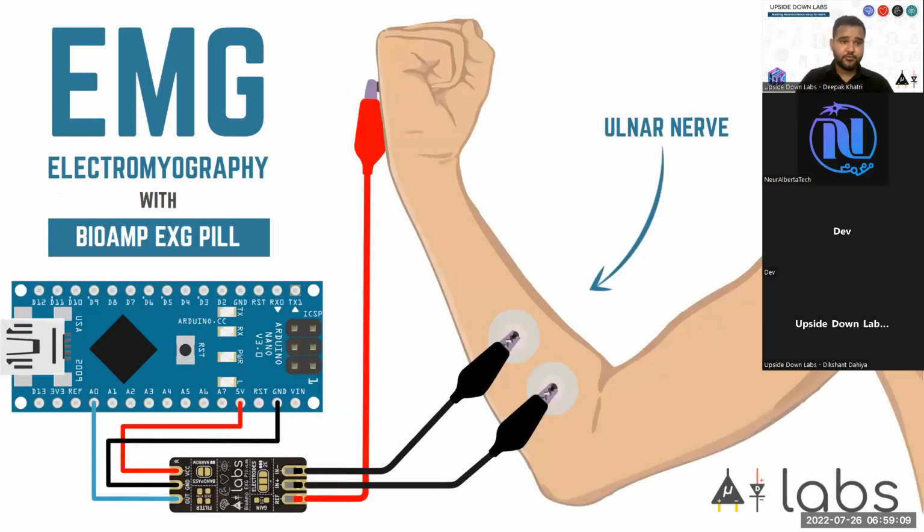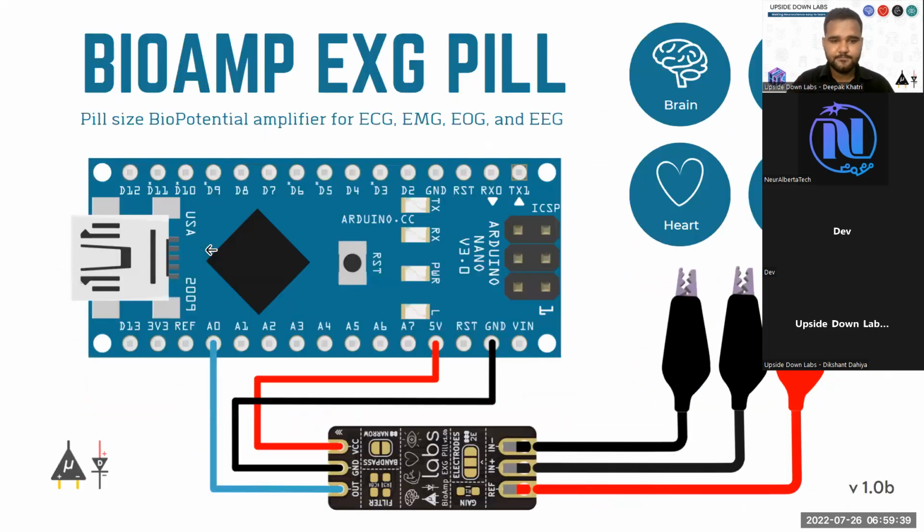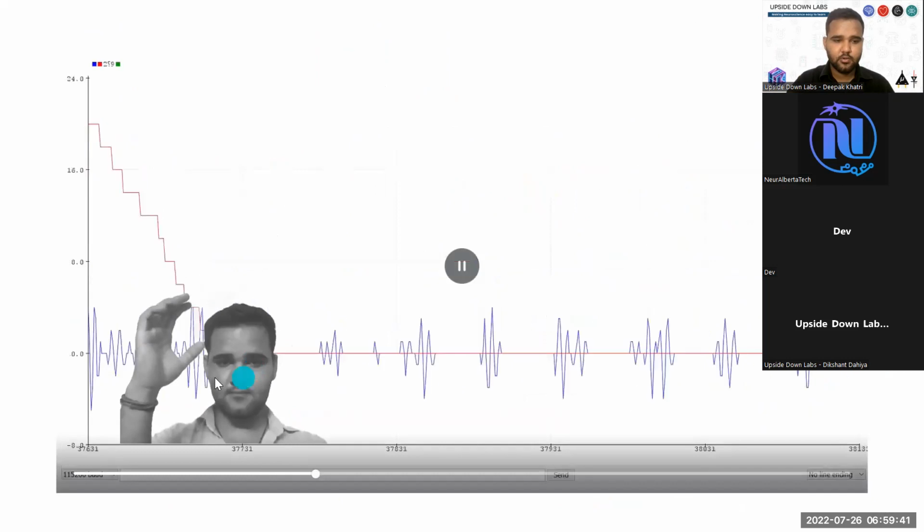Let's see the connections you have to make for recording some of the vibrant signals. For EMG, we usually tend to go with the ulnar nerve because this is a very prominent nerve which can create very high potential spikes, and this is the most accessible in our practical scenario. So we use the ulnar nerve to record EMG signals. What I have shown in the previous demonstration, I'm using ulnar nerve signals.